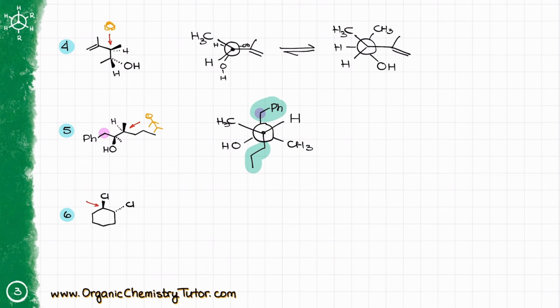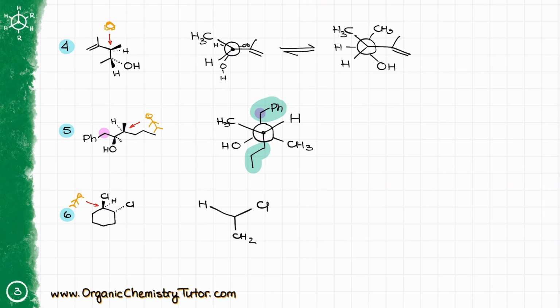In the next one we have a cyclic molecule again, and as we already know, the rules are still the same. We are going to imagine ourselves standing in front of the molecule just like that, and on the front atom I'm going to see the chlorine, the CH2, which is the part of the ring, and also I have the implicit hydrogen, which I will show over here like that.